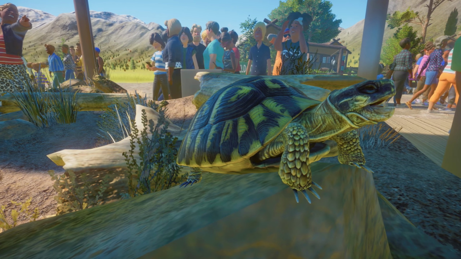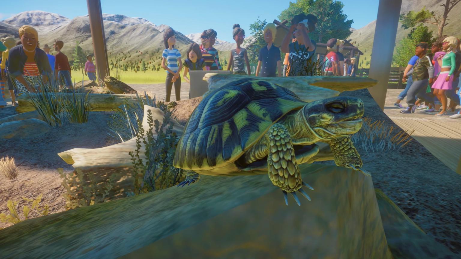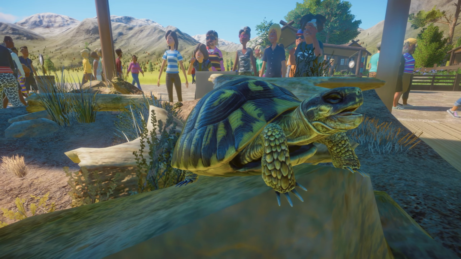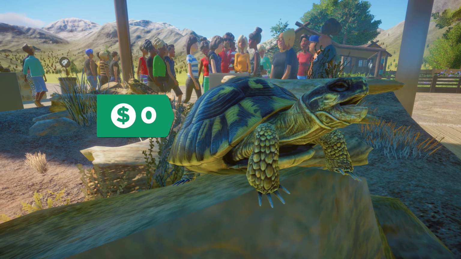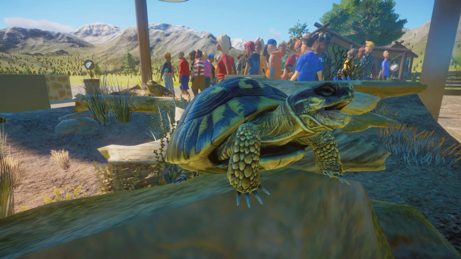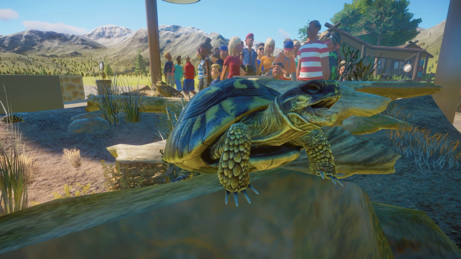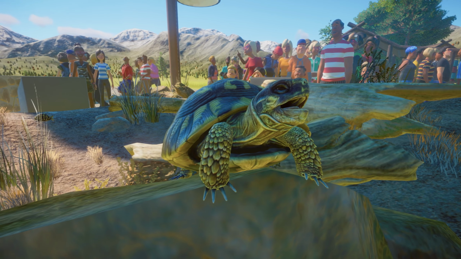First place, which may be a little bit of a cheat here, is the Hermann's tortoise, simply because the tortoise is an exhibit animal. Exhibit animals don't cost anything to feed in Planet Zoo, it's just not a mechanic in the game, so certainly a win by default there, although the tortoises are very small, so maybe if there was a cost for feeding them in the game, it still probably wouldn't come out at very much.